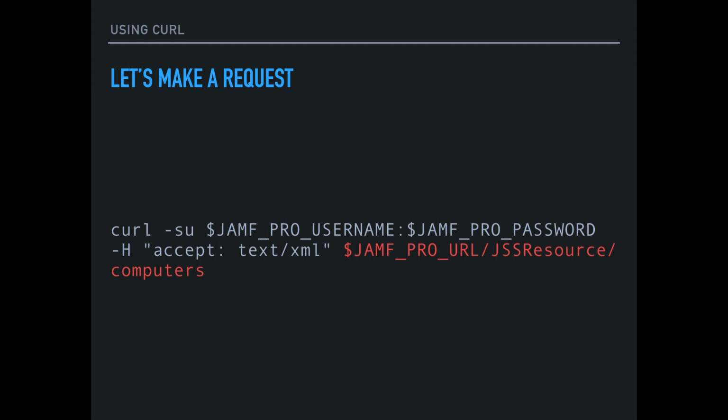Yes? The question was, is that /API/JSSResource? And the answer is no. It's just the URL /JSSResource. You only use the /API when you are going in a web browser to look at it. So that's what a basic request looks like, and now we're going to look at a demo of that.